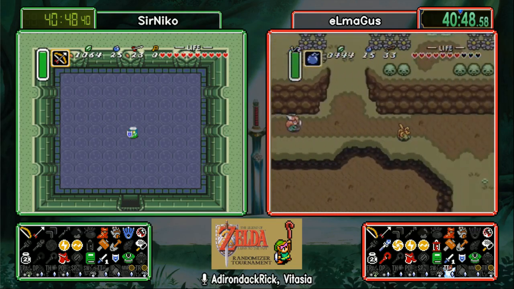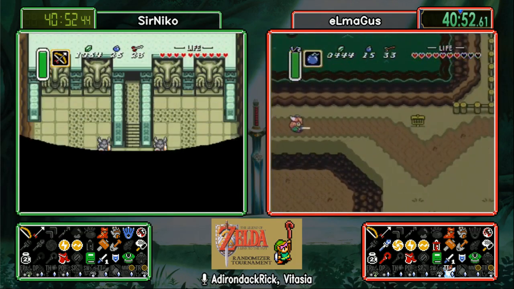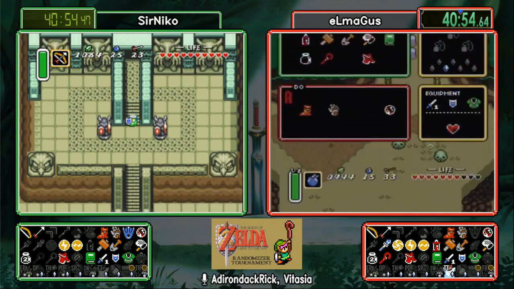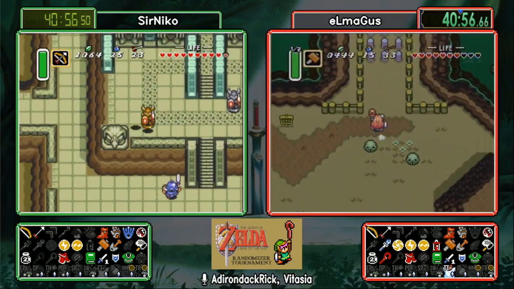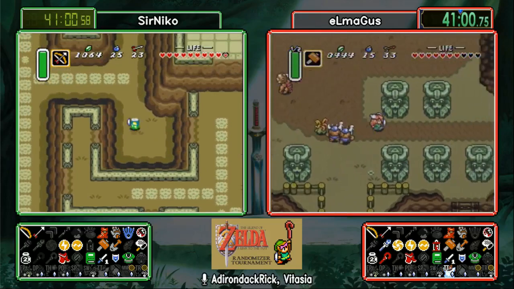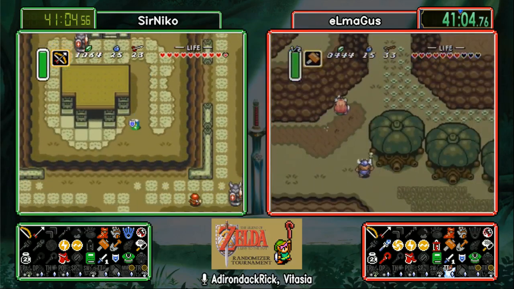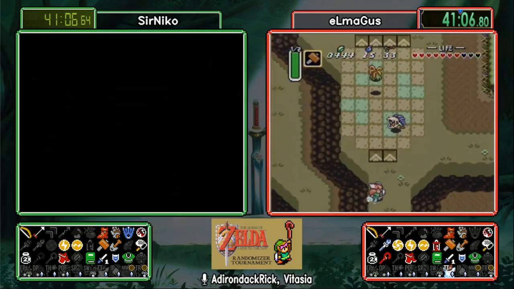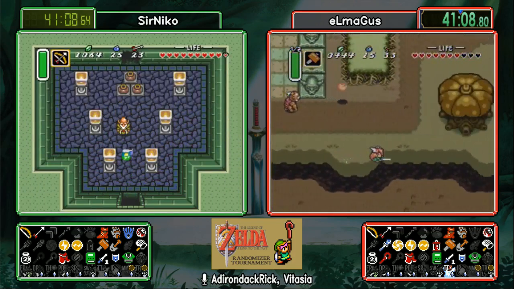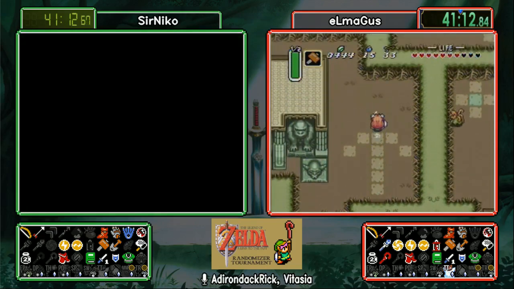Now, if it's something like Titan's Mitt, this could be huge for SirNiko. And believing at this point in time, eLmaGus is getting ready to go back into the Palace of Darkness, armed with the lamp that's going to make life a whole lot easier. Plus the fact that he also has half magic. So here's the answer. What does the green pendant yield? Drum roll. Oh, the Titan's Mitt! That is required!